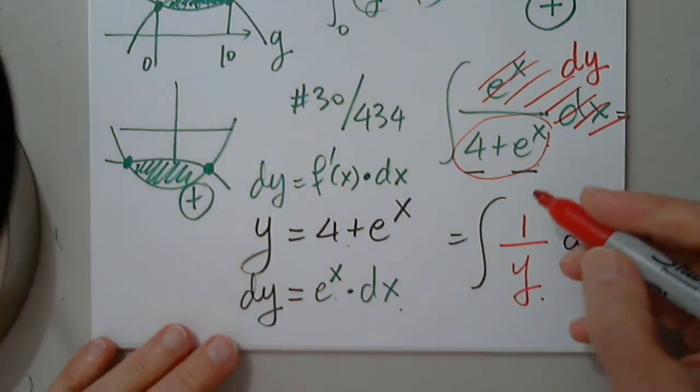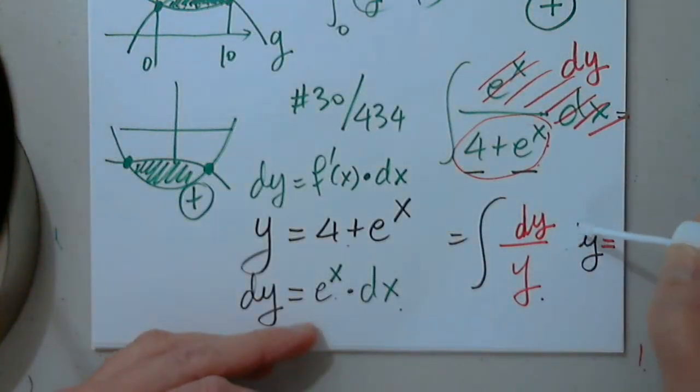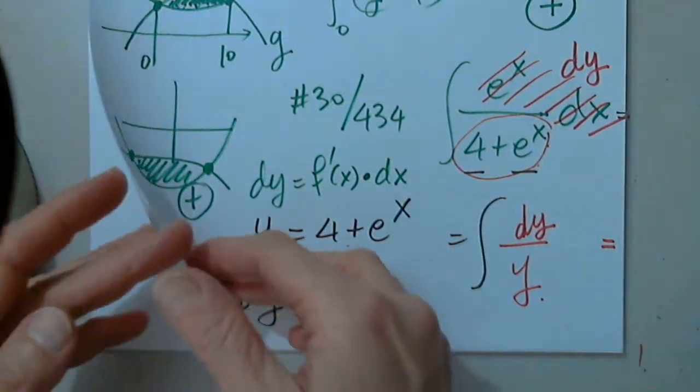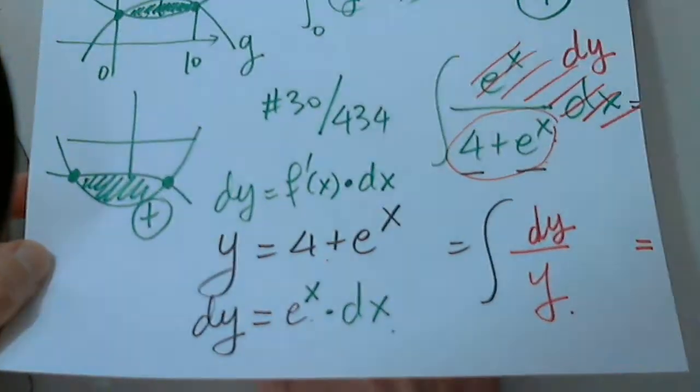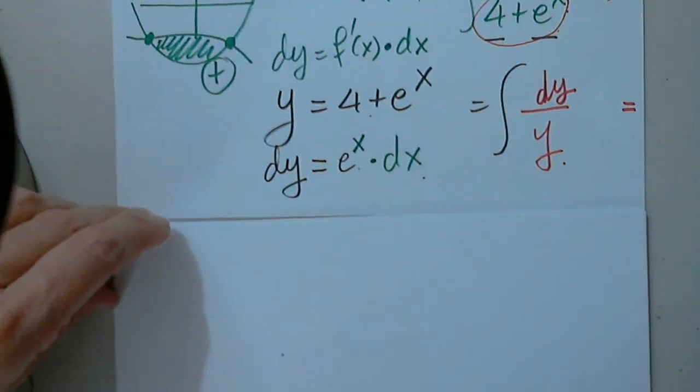You can also write it like this if that's what you want. Yeah, that's fine. That's what I was thinking. I was just thinking dy over y. That's fine. It's the same thing. Okay. Perfect. Great. So then I need to continue here. So please stop me if you have questions, please.